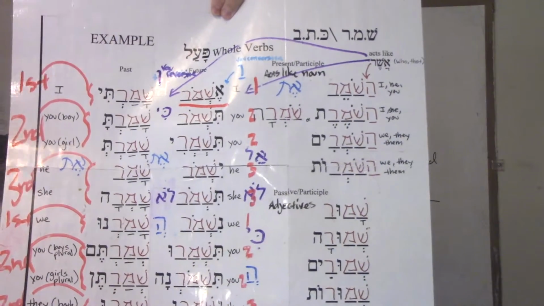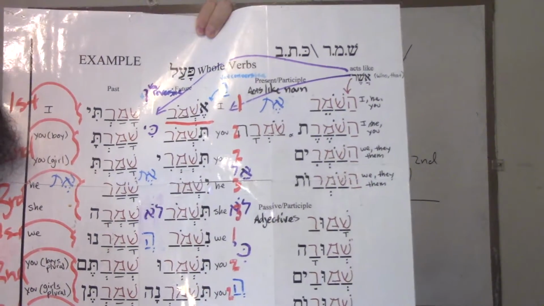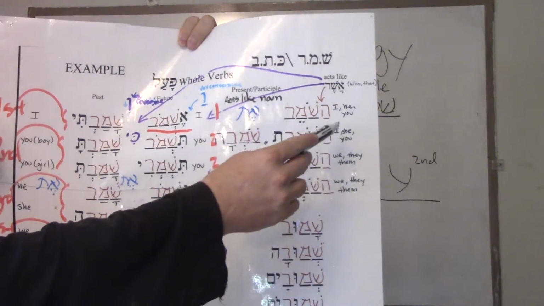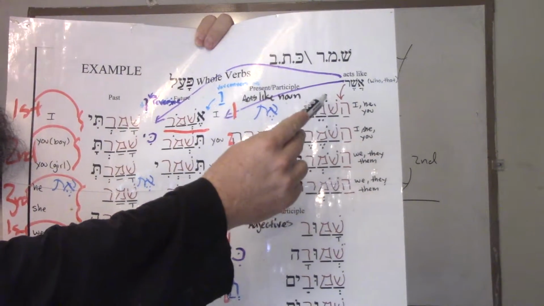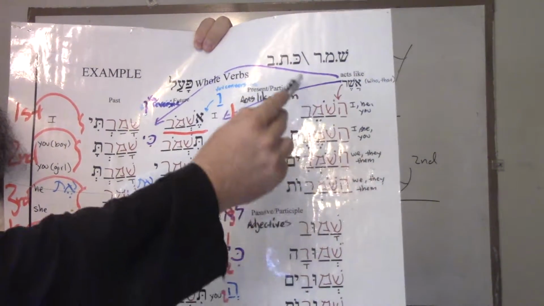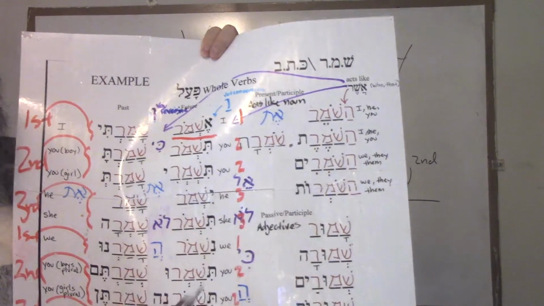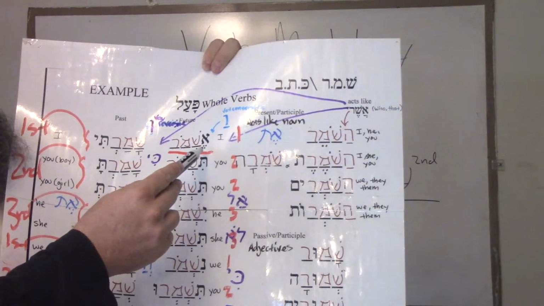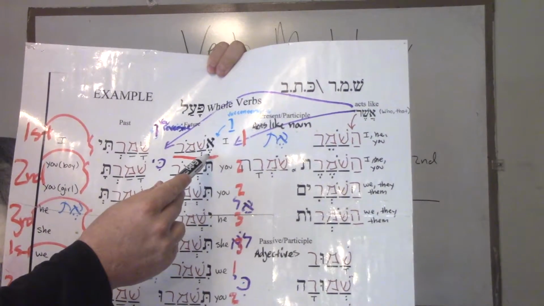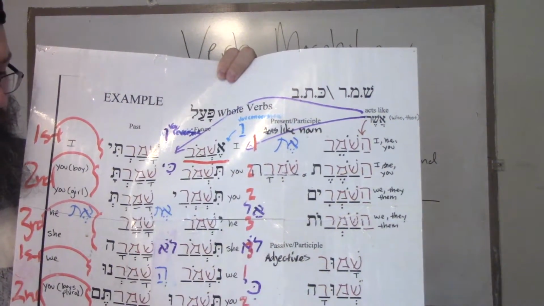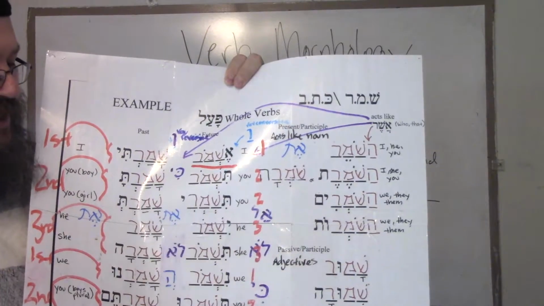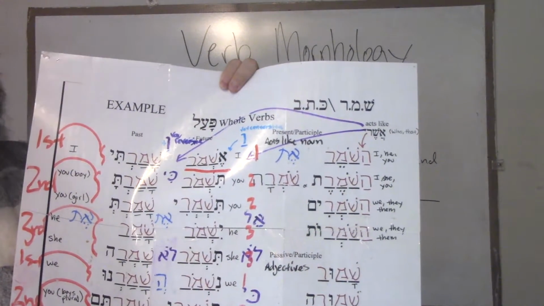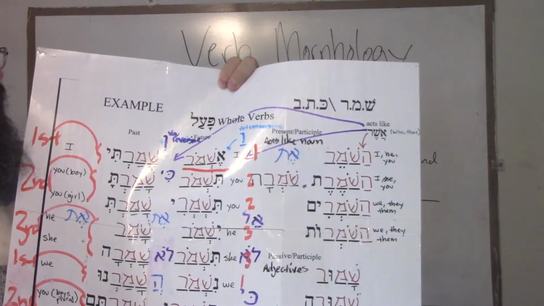Mine's a little messier, but the one that we're going to have is a lot more decent and prettier. But you're going to see that over here, you have the present tense forms that you can fill in the blanks. Each of these spaces is one for each letter of the root. Over here, we have the future tense. And as you can see, you can fill in all the future tense ways of saying it from I all the way to they at the end on this chart.